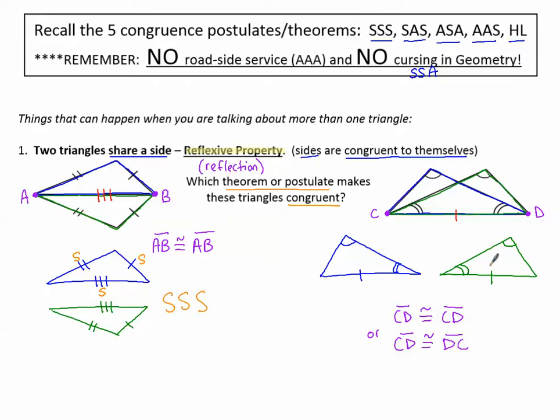How about over here? Well, it's hard to do it when they're connected, so I'm going to look at them separately. I have an angle mark here, an angle mark here, and a side mark here. Now we have to choose between angle, side, angle, and angle, angle, side. So let's put X's on the parts of the triangle that are not marked. Like this angle does not have a mark, this side does not have a mark, this side does not have a congruent mark either.